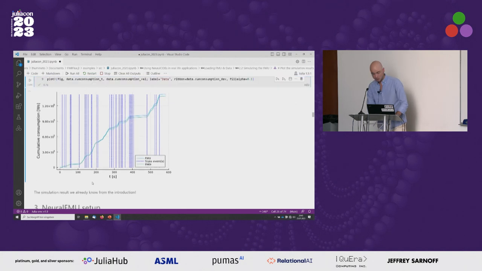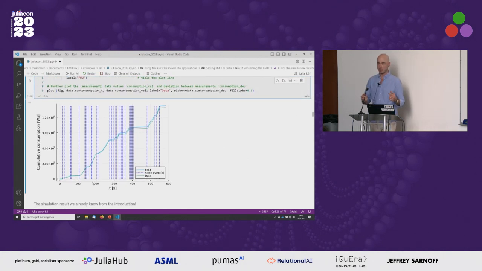State event. There are two types of events in FMI. There are state events and time events. Time events are a little bit easier to explain because they're predefined time instances at which a discontinuity happens. A state event is a state-dependent event. There are event indicators which are state-dependent, and if an event indicator does a zero crossing, you know that a state event was triggered, and you can use the Julia DiffEq callbacks to identify the exact event location and handle it properly. So these blue lines are state events, and as you can see, there are many, many events. So this system is a very discontinuous system.